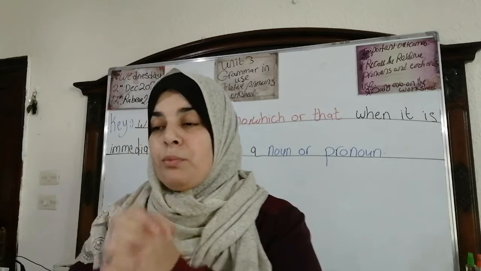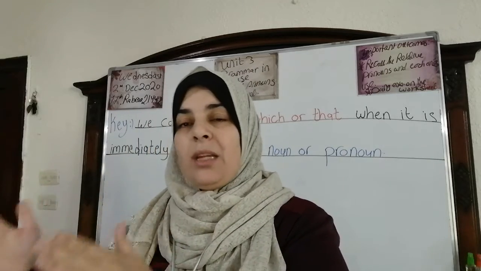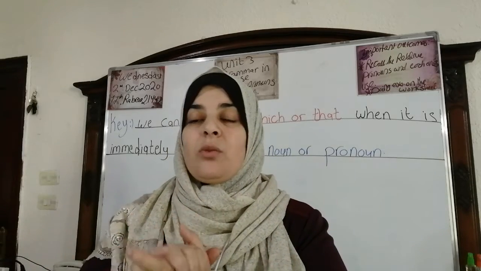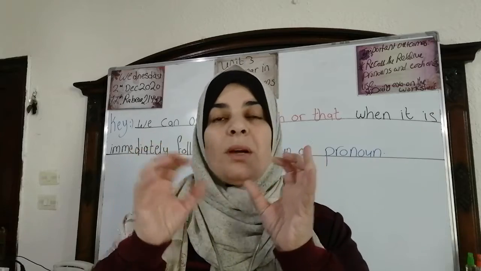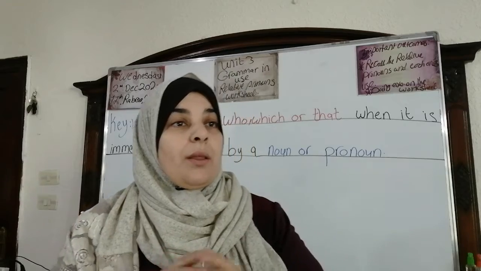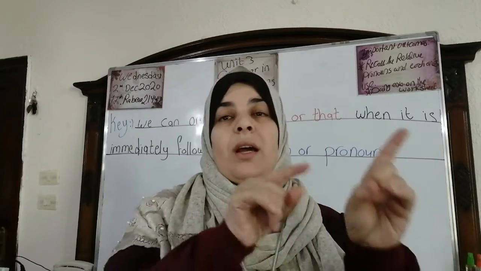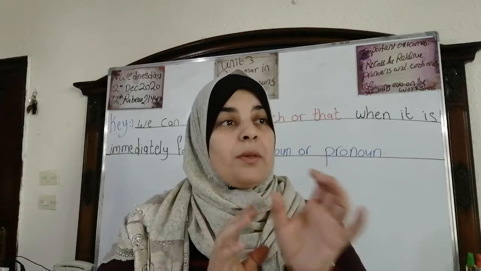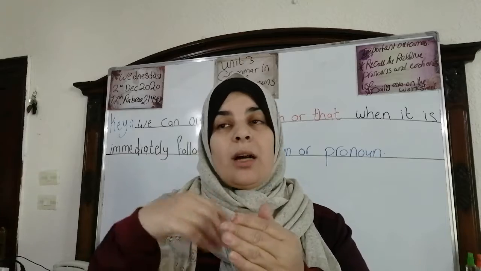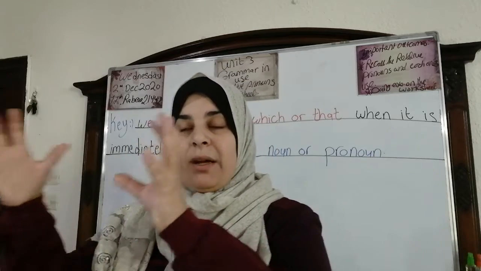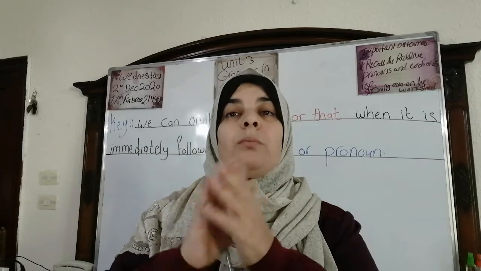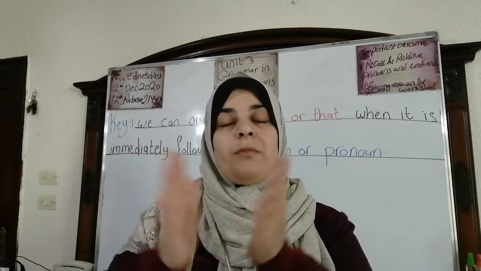Possessive meaning, for people and animals usually, sometimes for things in informal situations. What do you mean by possessive pronoun? It shows that this thing belongs to someone. This man whose car is red. Okay, I'm telling you that this man owns a car. Its color is red. Okay, it's a possessive pronoun.